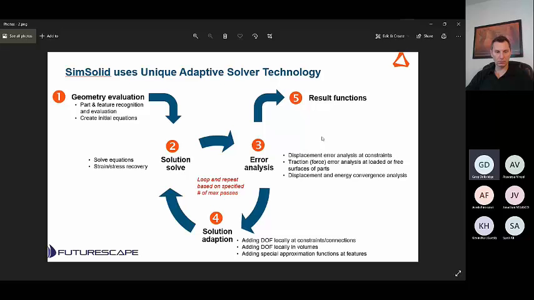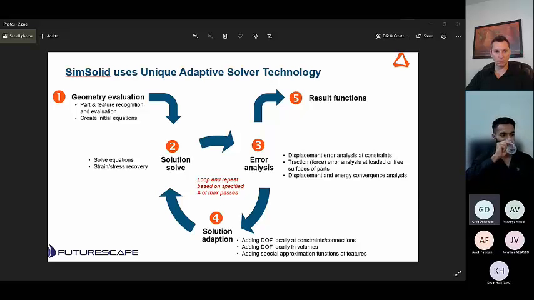So what SimSolid actually does is it goes in and basically applies those shape functions to the boundaries of all of the parts. So it adds those degrees of freedom. It locally refines and adds certain degrees of freedom, certain translations, certain rotations, and only in the orientations it cares about. And then it does an adaptive pass to match the error condition with its prescribed boundary of that part. These are the passes that Ellie's referring to, going through and adding more complexity to the math.